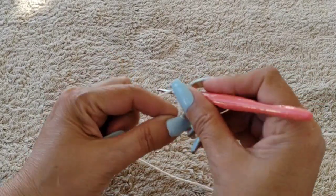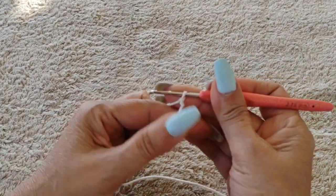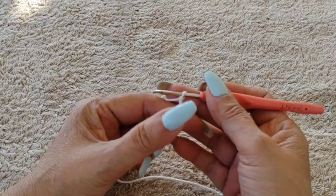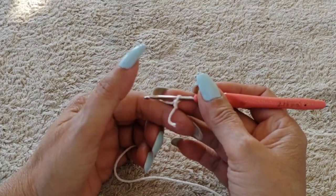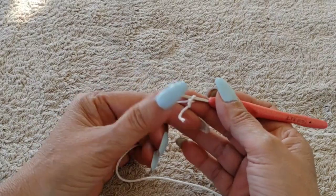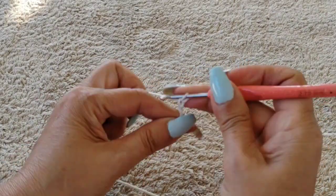So the first thing you want to do is that slip stitch knot. Now remember, if your stitch is too tight, go a size or 2 bigger on your hook. You can do pretty much whatever size of threads or yarns you are using. Not every country has the same thing, but just remember, the thinner the thread, the smaller your pattern. The thicker the thread, the bigger your pattern. So chain stitch never counts as a stitch.